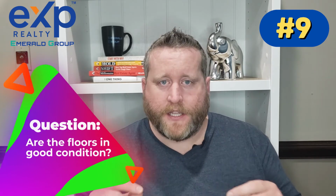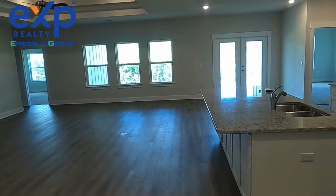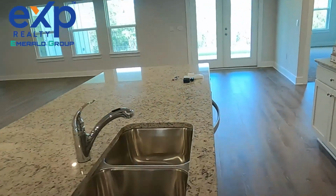This is very easily overlooked when you're walking around with a camera, because the natural tendency is to show everything at eye level, right? That's what I want to show. That's what most agents want to show. Now, I make it a point to look down at all the transitions and show you, hey, here's the carpet transitioning from here to here. You know, there's a little bit of dirt and grime there. It might need a little bit of cleaning.